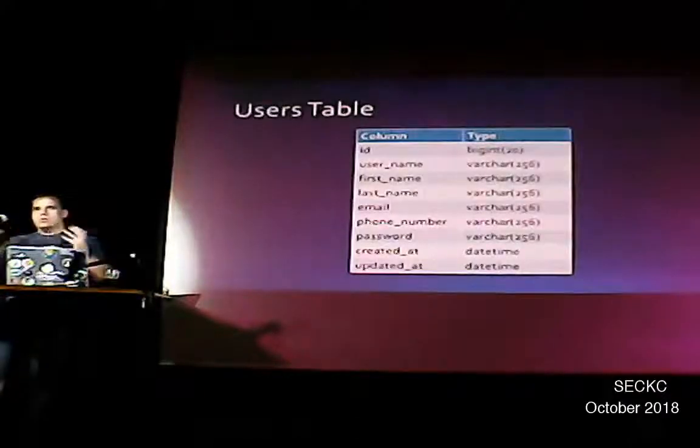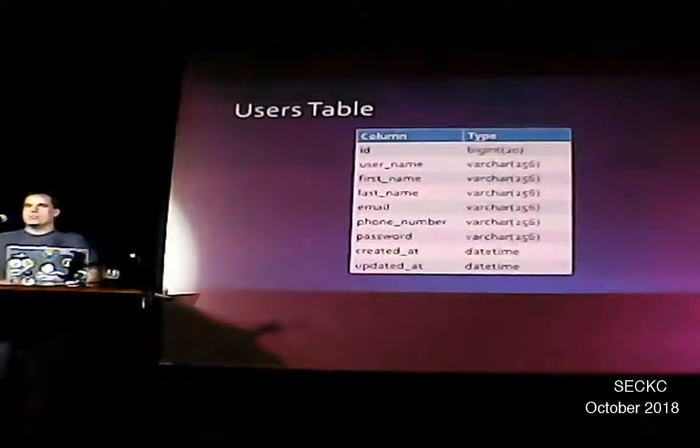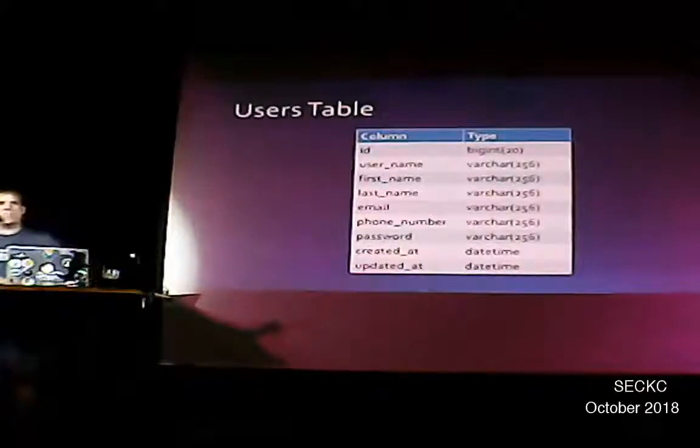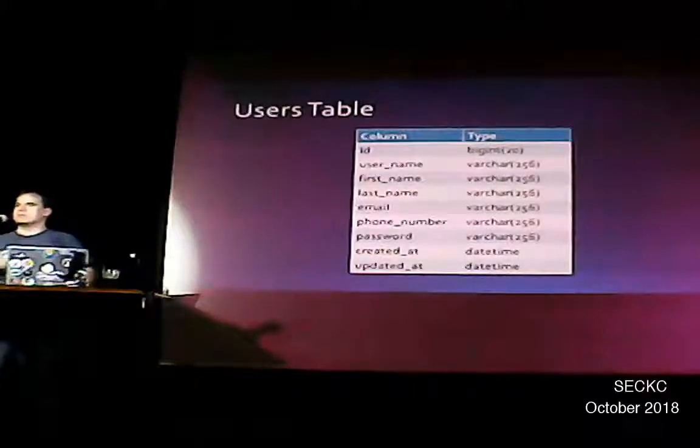So for all of our examples I'm going to show here tonight, I created a sample project, and at the end, I've got links out to all this stuff, including the slide deck, and you guys can see all that stuff. But for those of you that are familiar with databases, this will look familiar. For those of you that aren't, this is a table in a database. Tables in databases are designed to hold information, and they have rows. In this case, it's a MySQL database, and it's got rows of data. One row is represented by a username, a first name, a last name, email, all the information on this.